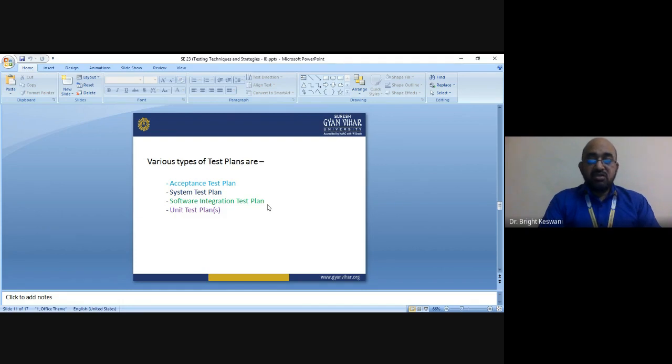Second thing is a system test plan. Describing the plan for system integration and testing, we have to develop the system test plan.